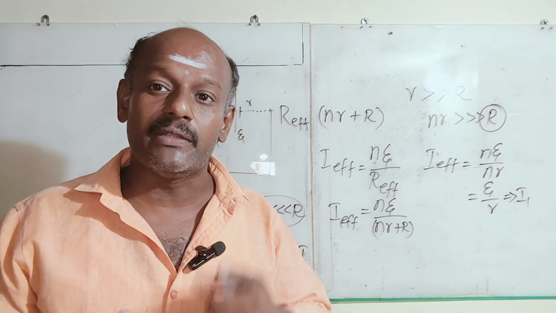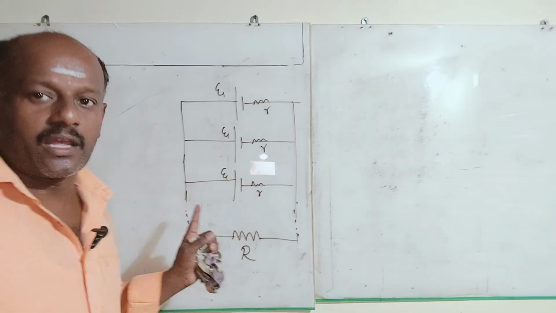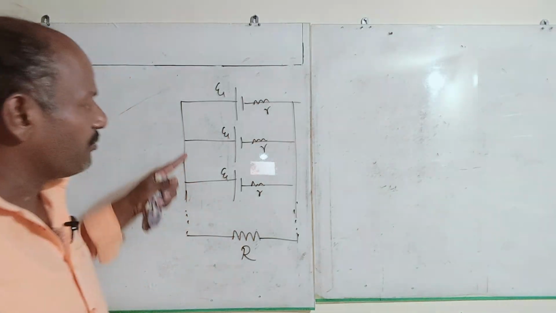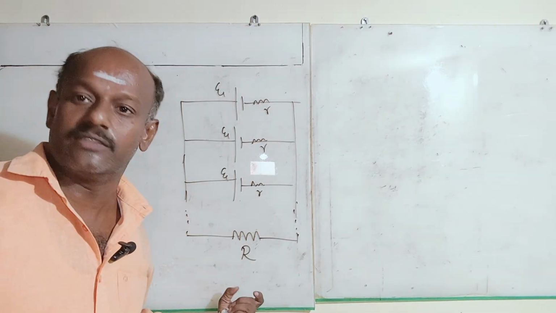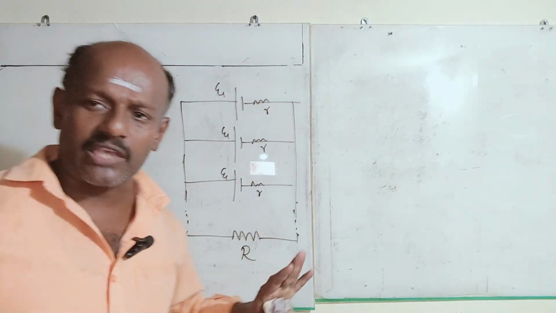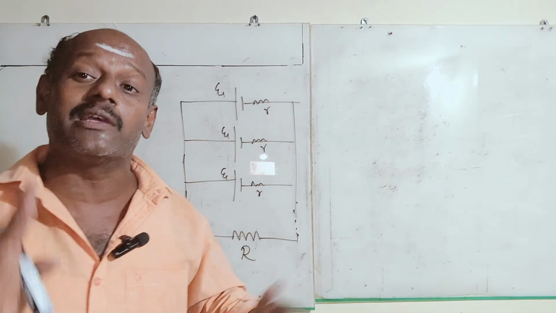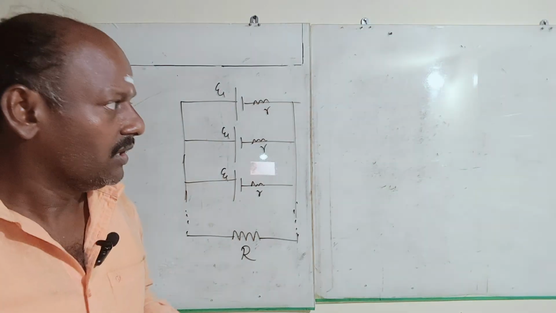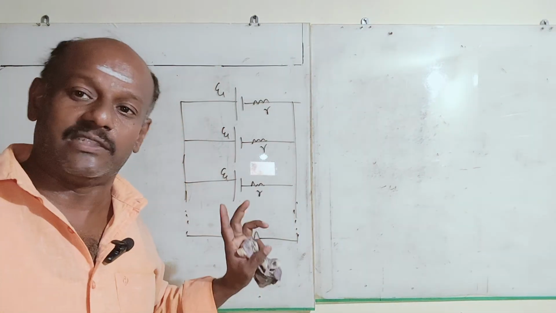Similarly, what may happen when the cells are connected in parallel? Let us check. See in this diagram, we have connected n number of cells in parallel and it is being connected with an external resistance. I am going to use the same formula, as our aim is to measure what would be the current that can be delivered from this. For that I have to measure what would be its total resistance.